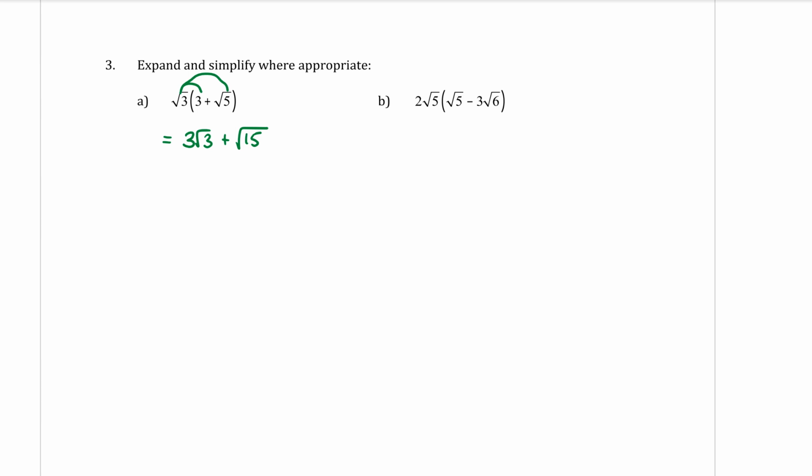Okay, and the next one, distributive law as well. Later on, we'll even do the ones with FOIL. You looking forward to those? What? Not yet, not yet. Do you remember doing quadratics where you did FOIL, the FOIL expansions? Anyway, not yet. We'll just stick to these ones for now.